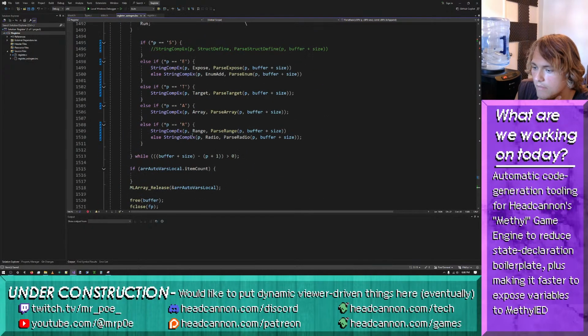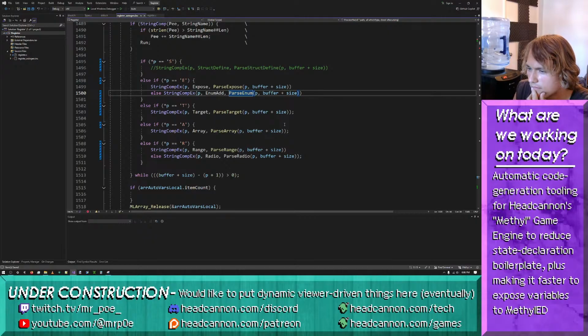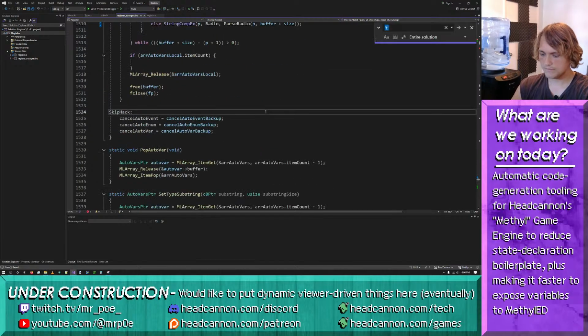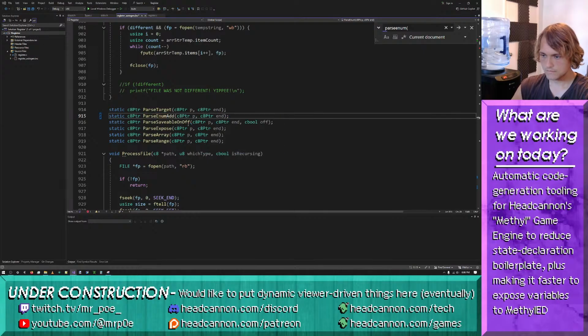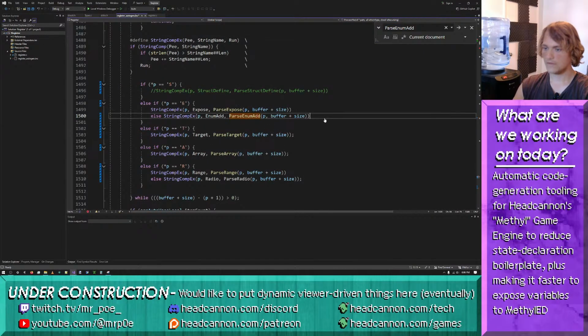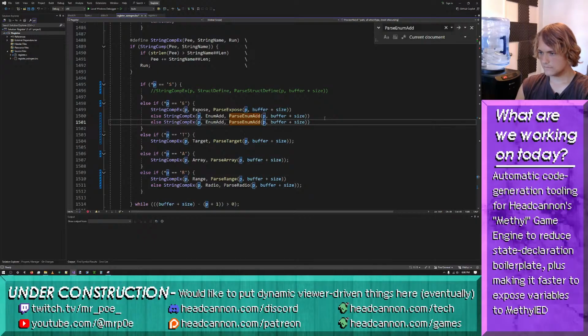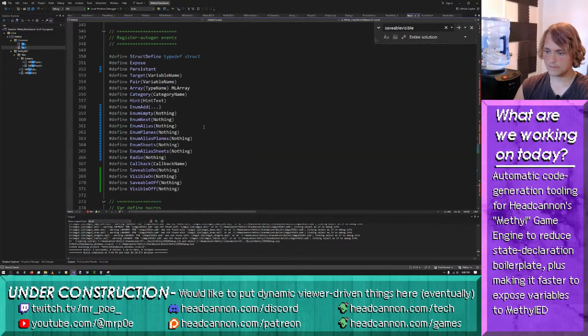Let's get that implemented. Parse. This is called enum add now, so I need to update this name. Okay. So we need, let me get my defines back on my screenshot.